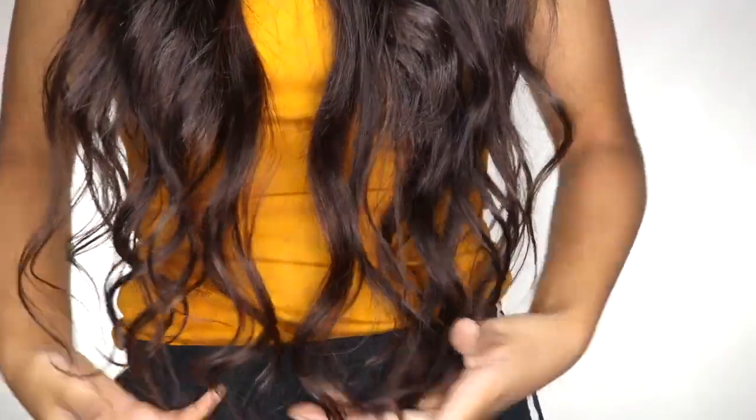It's so long too. If I stretch it, it is like way past my waist. They do come in shorter lengths, so if you prefer something a little bit more natural, then they have that option as well. They also have a lot of color options, so matching my hair color wasn't that big of a deal. I also wanted to curl the hair so you can see how the hair curls.